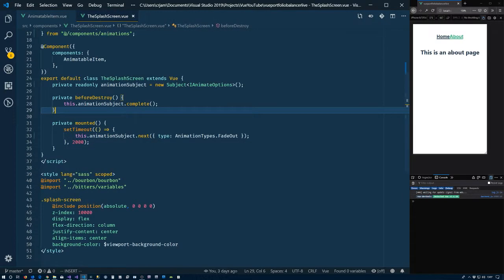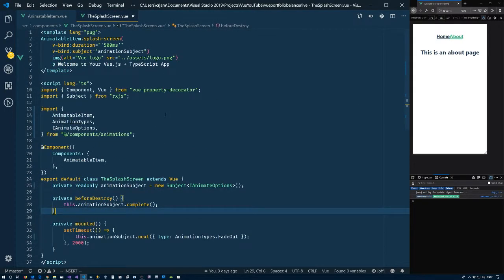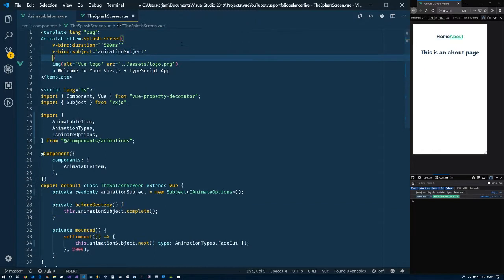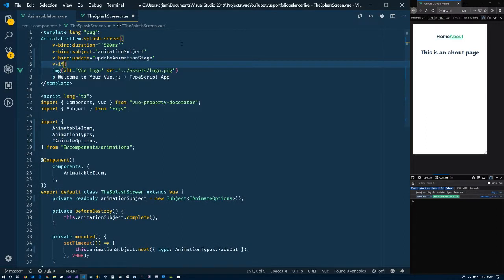So let's go back to our splash screen here. Inside of the splash screen, we're going to update our template. And what we'll do is just say v-bind update, and that's going to be update animation stage, one we're going to define here later, v-if not is animated out.